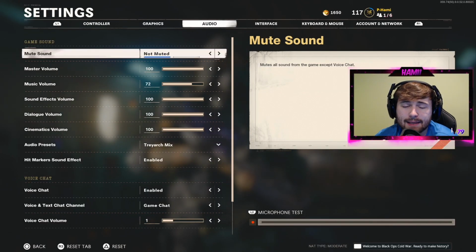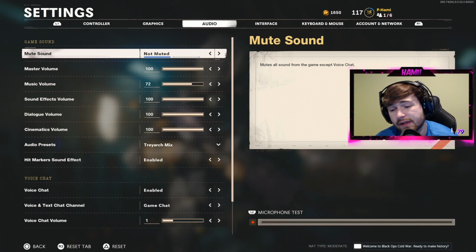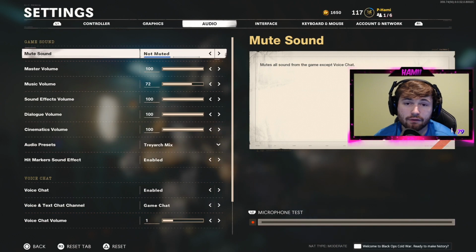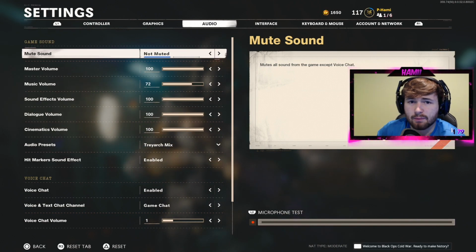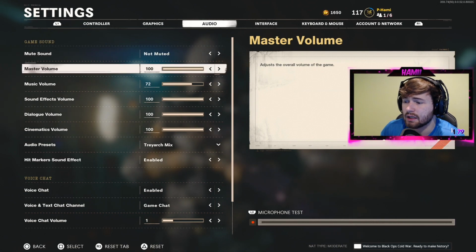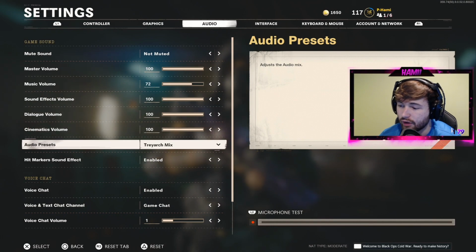Sitting over here in game sound, you guys are going to have to personalize this to your best ability. These are all going to be based upon what kind of headsets you guys are running, if you're running any mix amps or anything like that. I'm running Astro A40 TR Pros with the mix amp, so I have everything personalized on there. I have my own schematic and everything like that, but I am running max on everything besides music. I have my music at 72, and I'm running Treyarch's default mix.